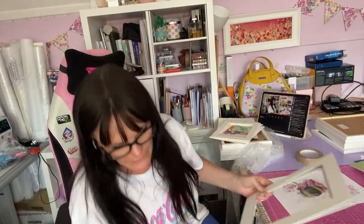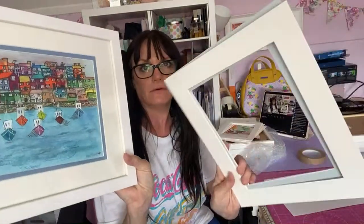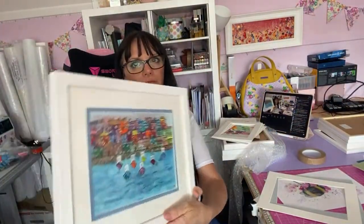Now then, did I put light blue in there? I did, didn't I? Yeah. Did I use the right blue? I was looking at that blue there. I think I used the wrong blue, didn't I? I don't know. Oh well, it looks all right.